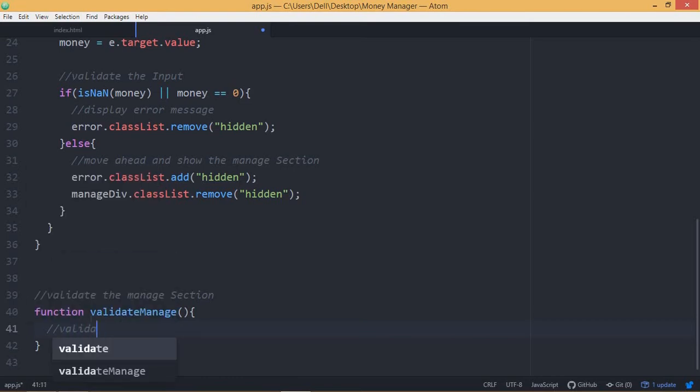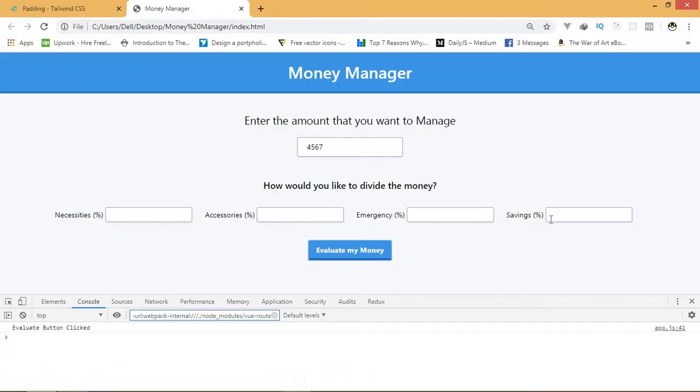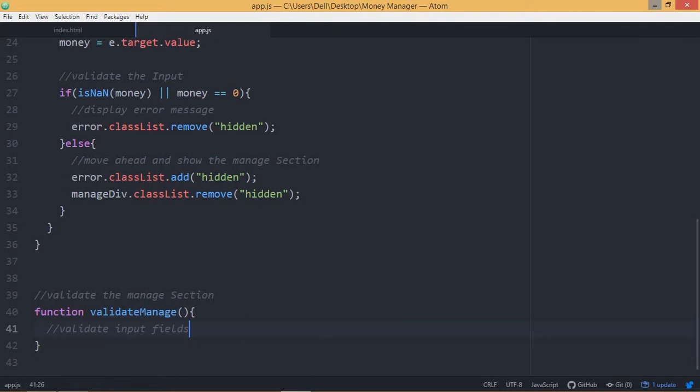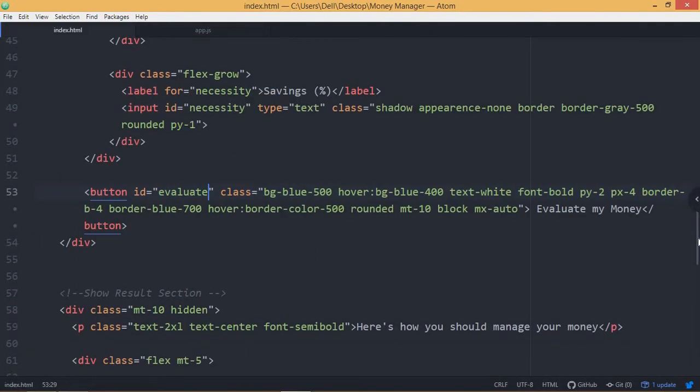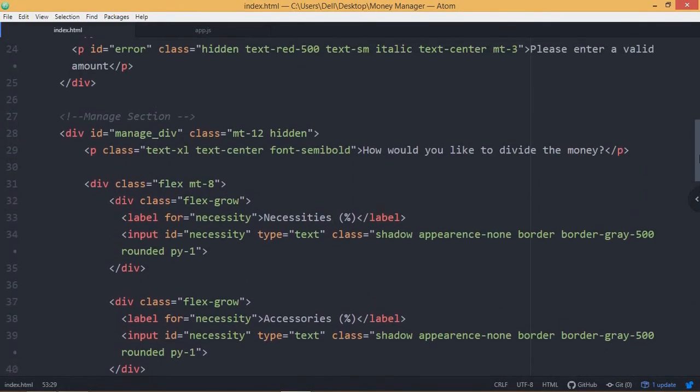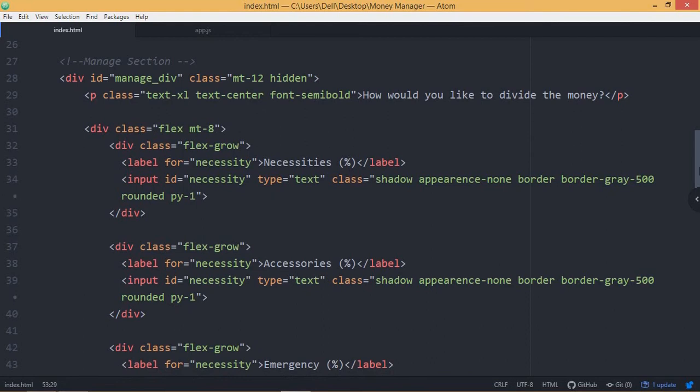So let's just comment here validate input fields. So the first thing is that if any of these fields is empty, then we're going to show an error message. Okay, for that I have to grab all these input fields and check whether each of these fields is empty or not. Now we have created an ID for each input.